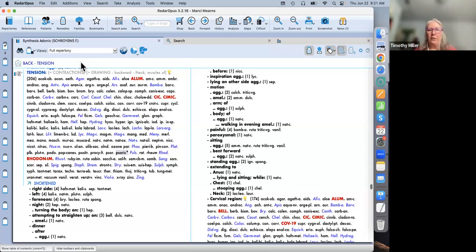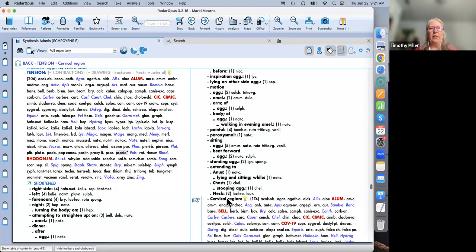And if you'll notice, I've got another rubric over here in the lower right-hand corner that says cervical region. When I click here, I've got my full rubric here, back tension in the cervical region. Well, didn't he say that? It goes all the way up the back of the neck, and so on. Let's throw that on there. Okay. Now, these are a lot of rubrics for one thing, but that's okay. Bear with me.